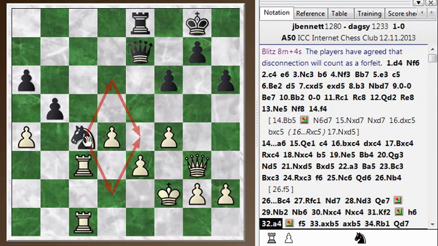Let's erase some of these lines. The knight gets to e4. From that square, it's forking the queen, the rook, and the king. So it's actually quite a serious threat, this knight d2 and knight c6. And because he's forking 3 pieces, it's difficult for me to get them all out of the way.